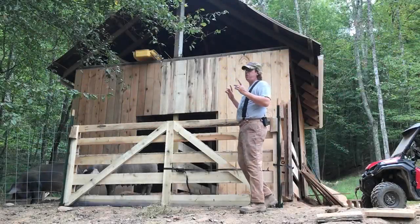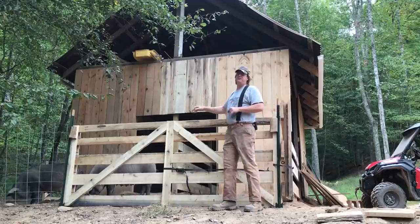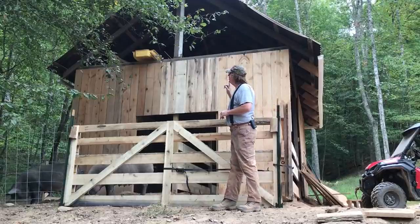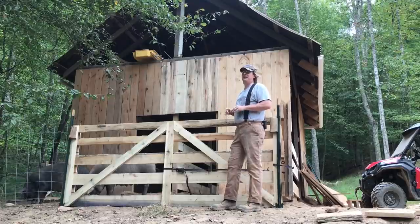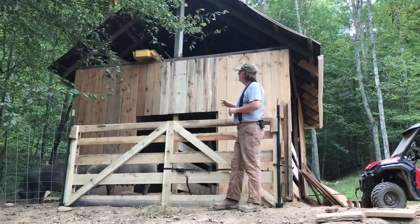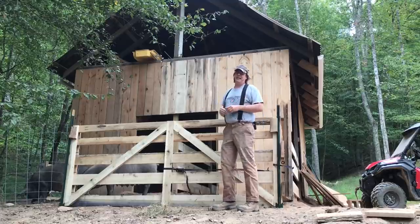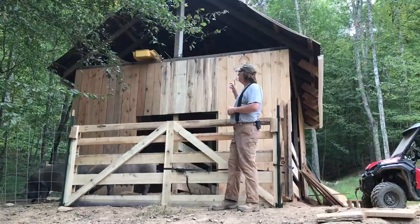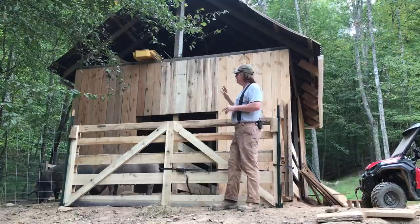So as you can see, we got quite a bit done on the farrowing barn in anticipation of our two gilts farrowing. We did not close in the eave up here because I have a lot of storage and I haven't quite figured out how I'm going to access that storage. Closed in the other side. If I close in both sides, then of course I can't get anything out. So trying to figure out, do a door with a ladder, do something inside. We'll figure it out, but not a huge issue.